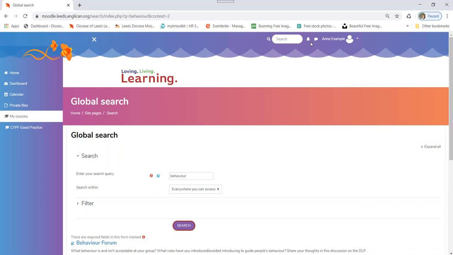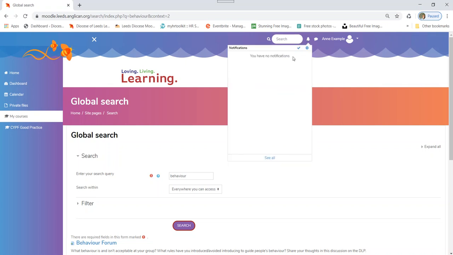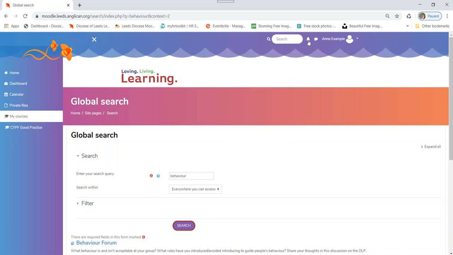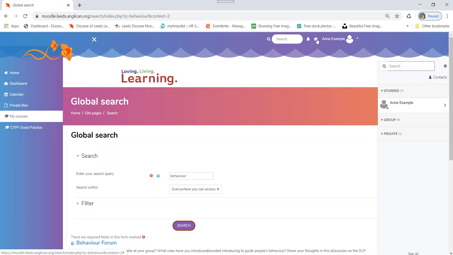Moving across to the next icon here, there's a little bell. This is a notifications tab. I don't have any notifications at the moment, but if I did, there would be a number hovering over that notifications icon to tell me that I've got a message of some kind. Similarly, this speech bubble is a chat box. If I click on that, it opens up a column down the right hand side of the screen.